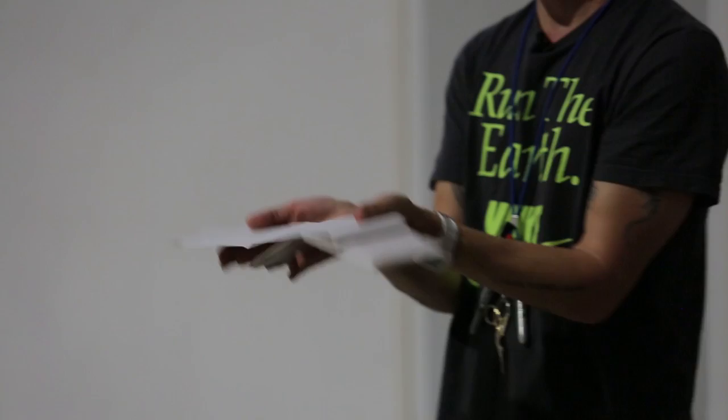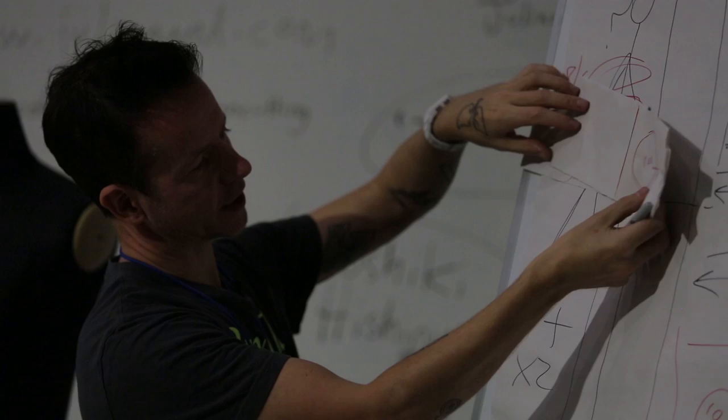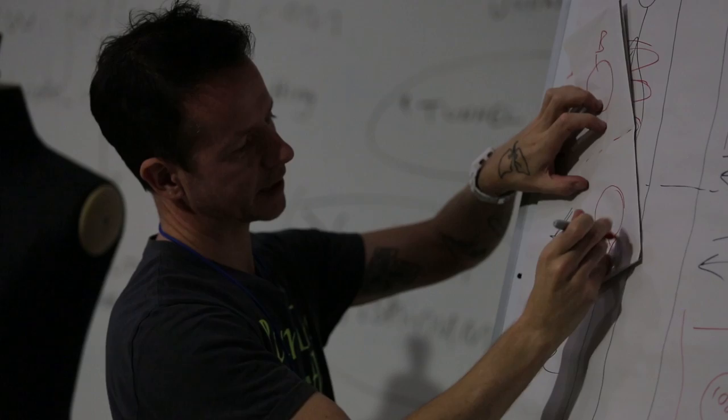If I use this little scored valley fold line as a mirror line, and I cut above it a 100 centimetre hole, call it A, and it joins across this fold to a pair on the other side, then A matches across to its pair, A, on the other side. If you then go to the next valley fold, you cut a hole at 100 centimetres, B, across this line to its pair on the other side, B. And then C to C.